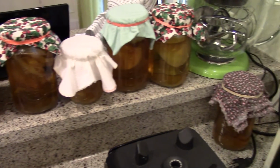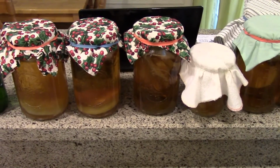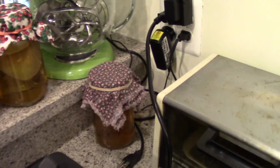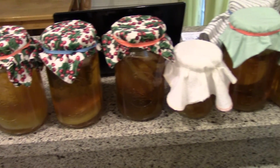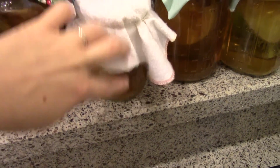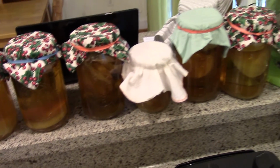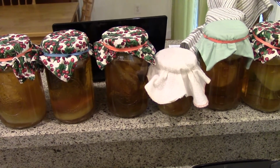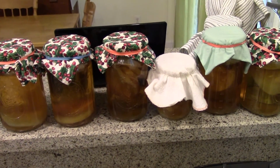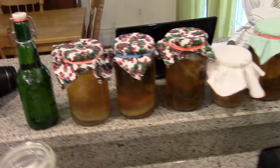This is my kombucha. I don't know how many I even have, nine quarts of kombucha going. I want to do a kombucha video, sort of a how-to, my method sort of thing. So I wanted to build up a bunch of different SCOBYs. This is actually my SCOBY hotel right now, where I just put my extra SCOBYs. Every time you brew, you either get a thicker SCOBY or a new SCOBY. I want to have a whole bunch, because I want to brew every day for like 10 days, so that when I make my video, I can show you the progression all at once. I thought that would be pretty cool. And this is the one that I'm doing the second ferment on right now.